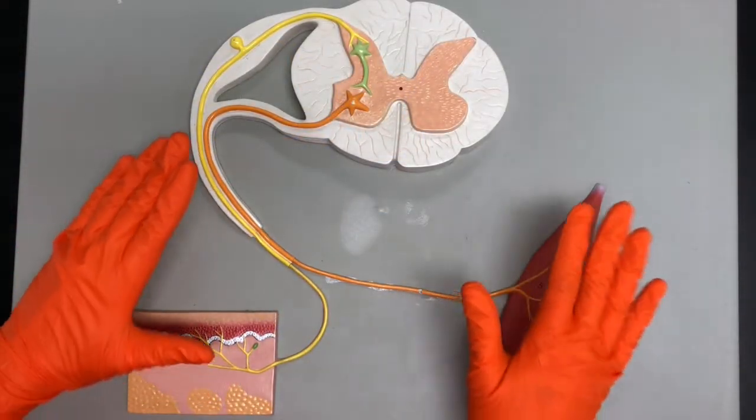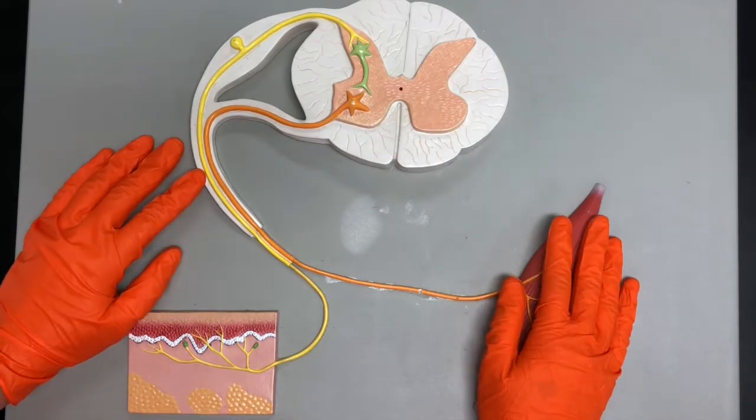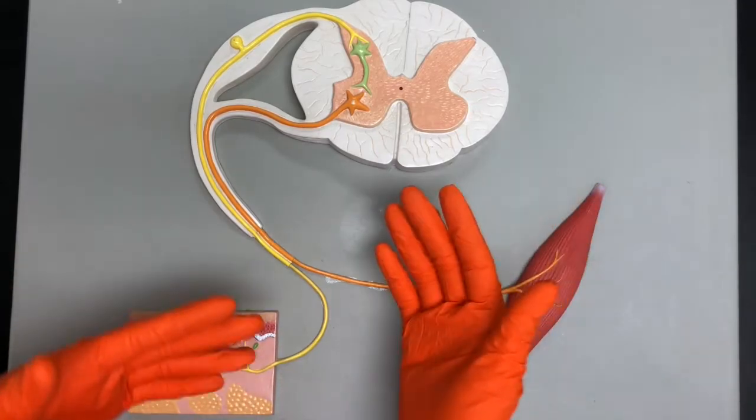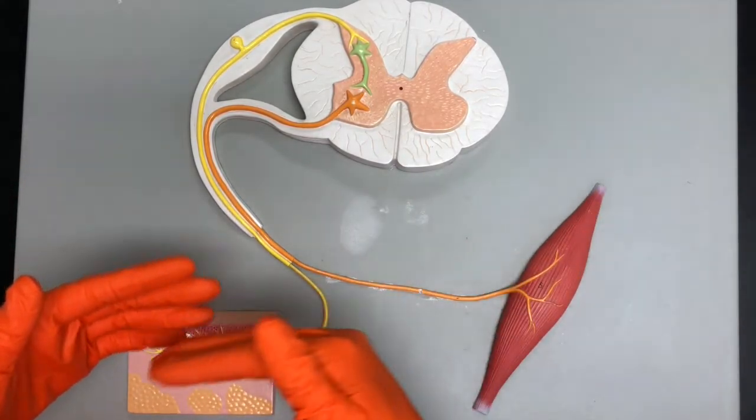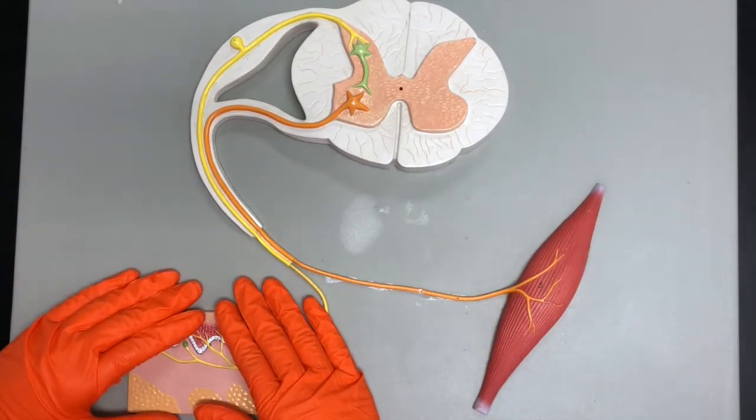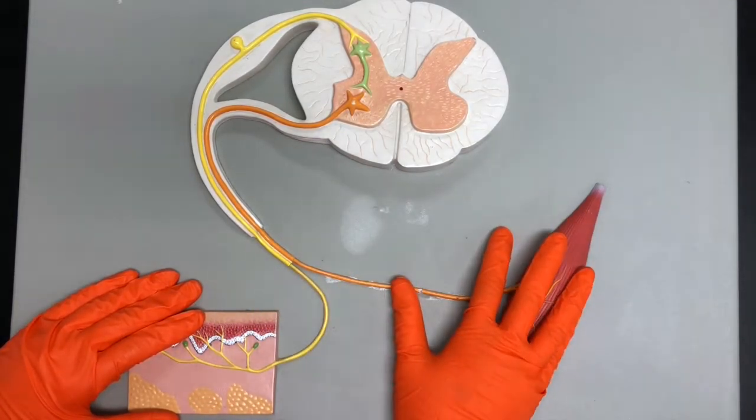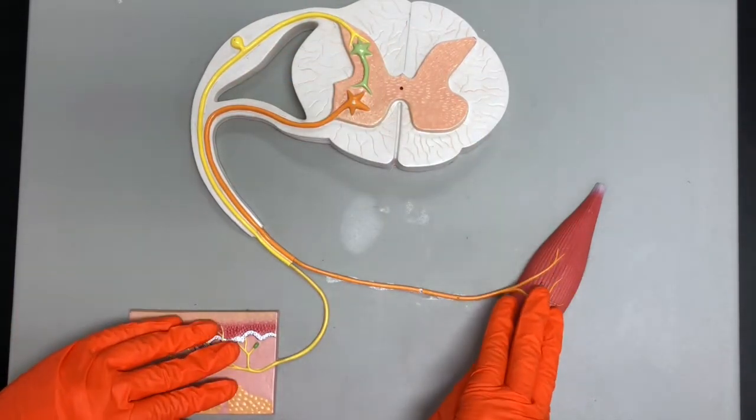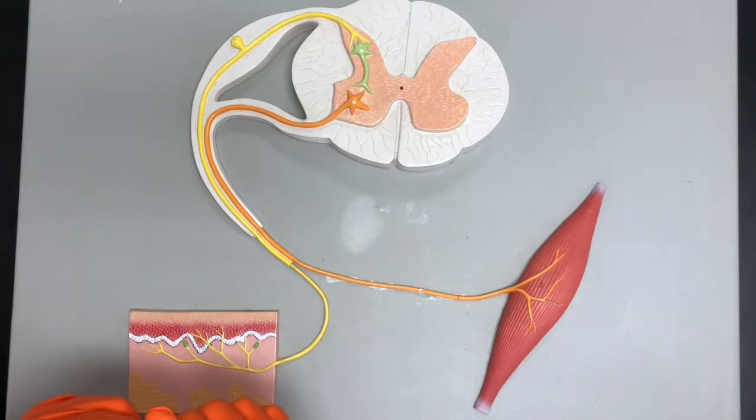Alright, so let's tie everything together to a reflex arc. A reflex arc could vary in steps, but there are some basic things that occur in all of them. We are always going to have some type of sensory receptor, then we'll have some type of effector, and then we're going to have some nervous system structures that will connect these two. That is always the same.